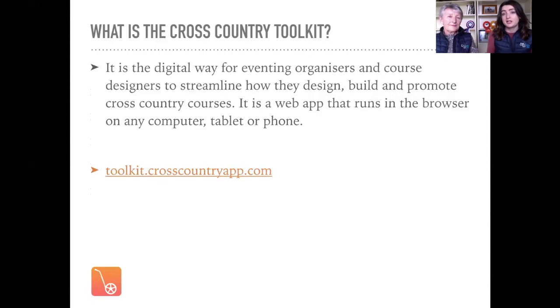So what is the CrossCountry Toolkit? It is the digital way for eventing organizers and course designers to streamline how they design, build, and promote cross-country courses. So it's a web app that runs in the browser, so you don't need to download anything from the App Store. And you can access it in your browser on any computer, tablet, or phone. You just go to the URL toolkit.crosscountryapp.com.